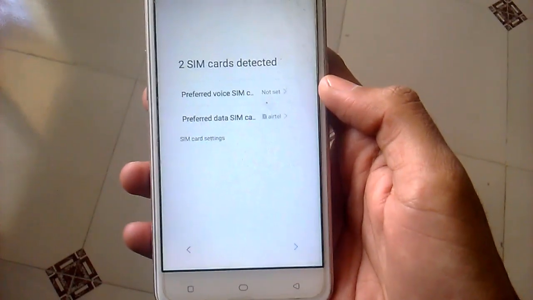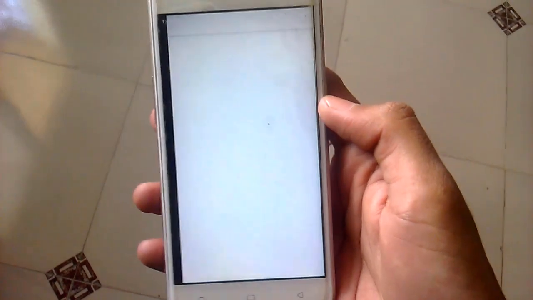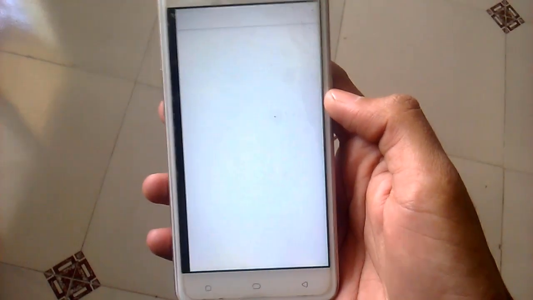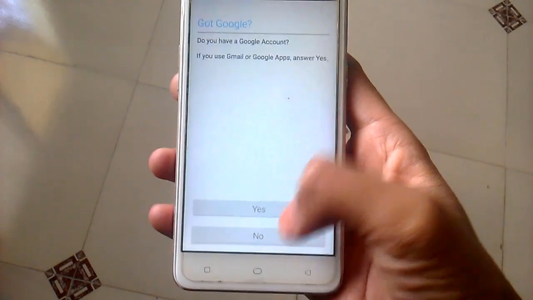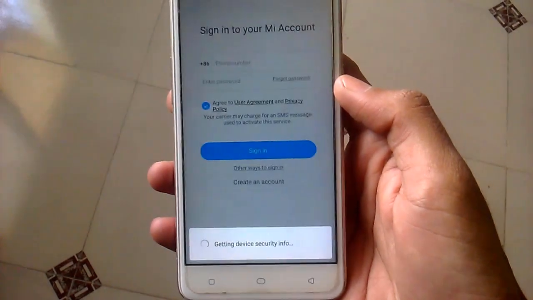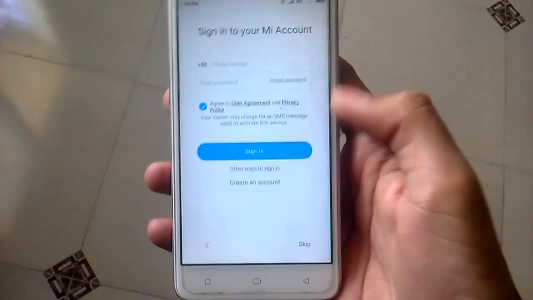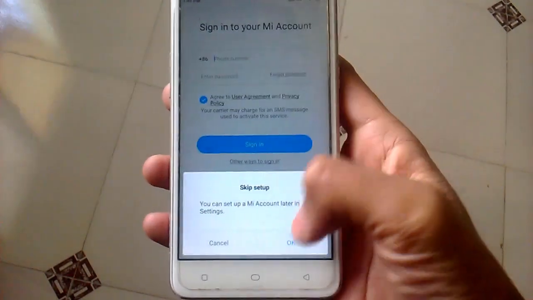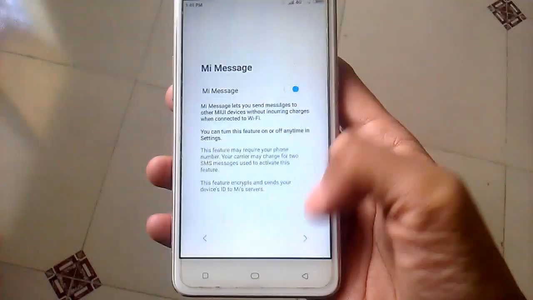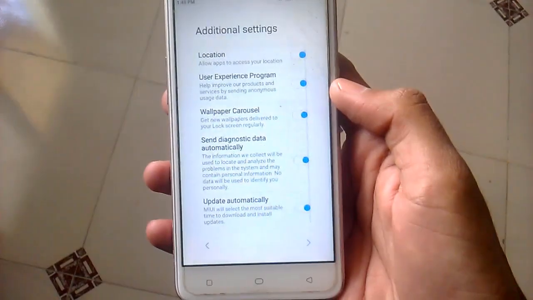Now click on next, again next. Now click on no. Click skip, click OK, again next.